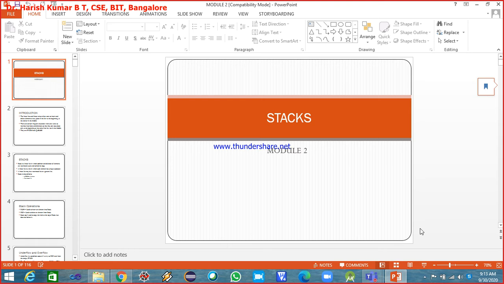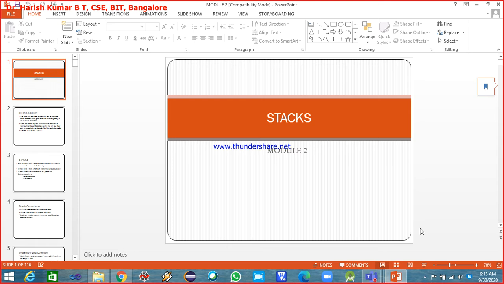If all the elements of the stack are filled, then we say it is stack overflow. In other words, if the top is equal to max size minus 1, since we start from 0, or in general the maximum size of the stack. So strictly speaking, with respect to the implementation, you have to write it as: if top is equal to max size of the stack minus 1, then we say it is overflow, or the stack is full.